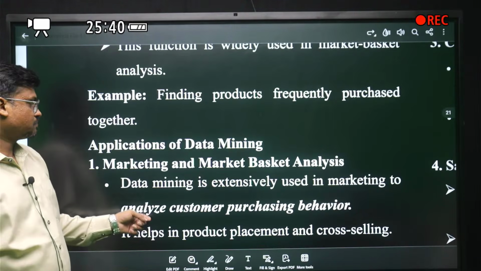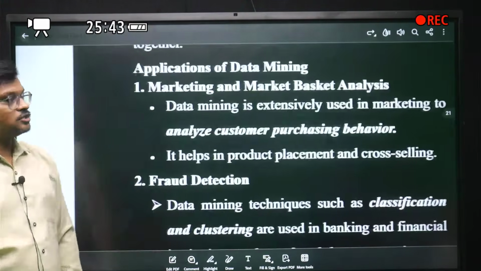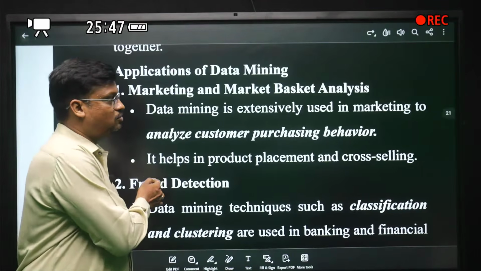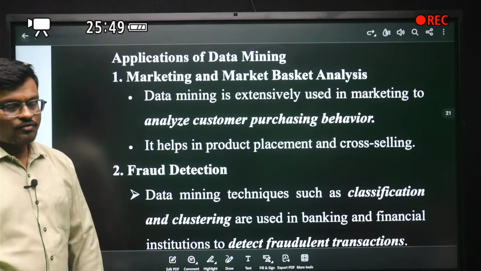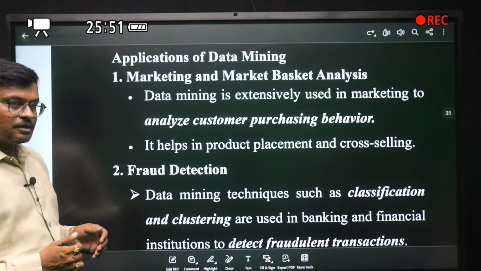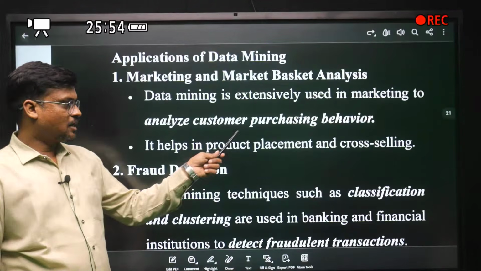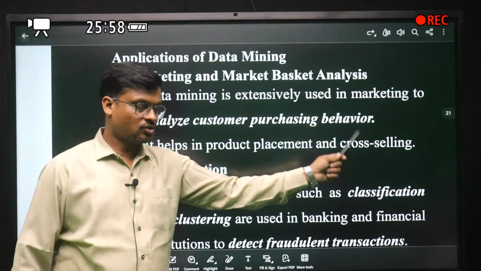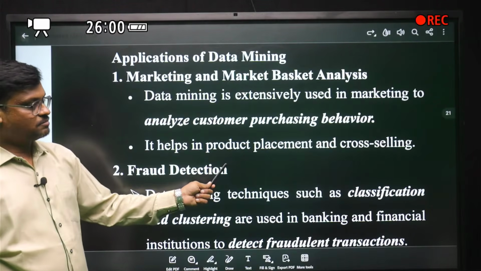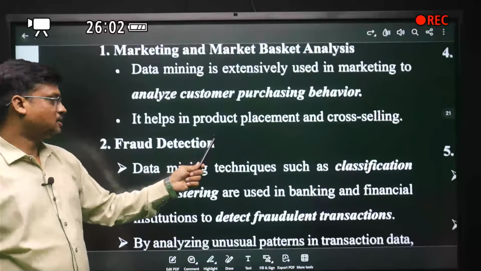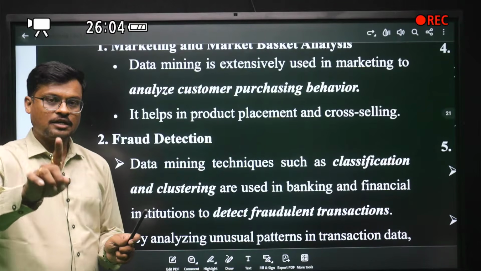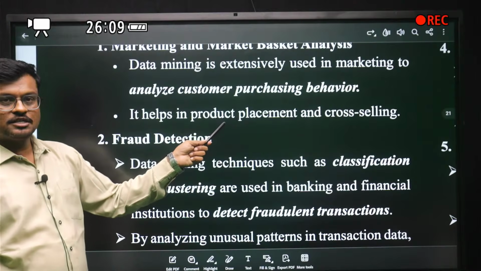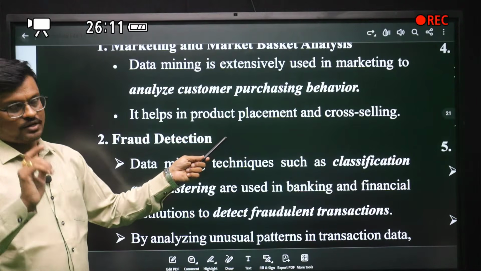Next, what are the applications of data mining and where is it used very frequently? Data mining is used in market basket analysis. We will be able to identify customer purchasing behavior, what items are bought together, so that you can focus on cross selling and product placement. Just now, as I said, if someone is purchasing butter and bread, don't place them together, by which you'll be able to increase cross selling. The product placement can be decided with the help of that.